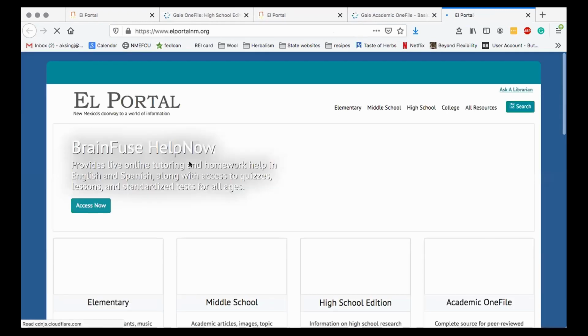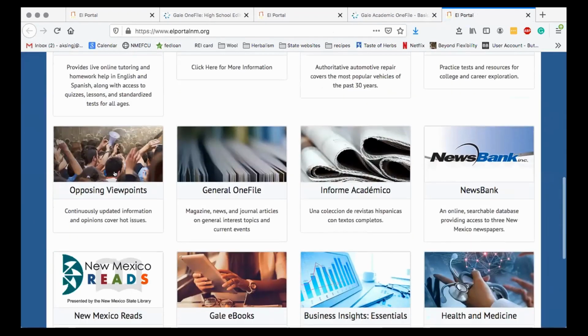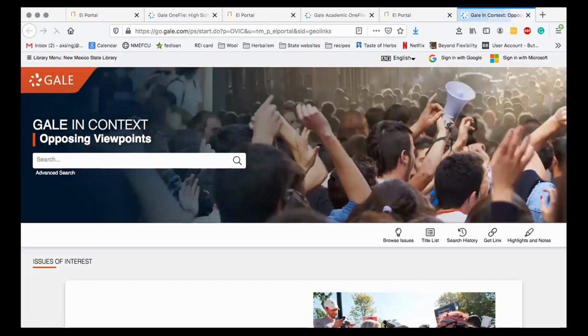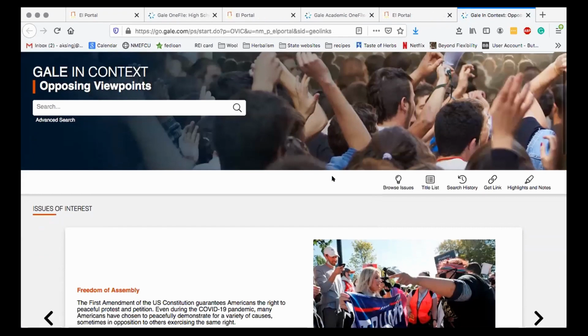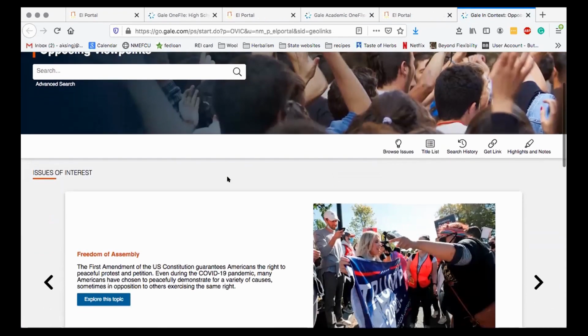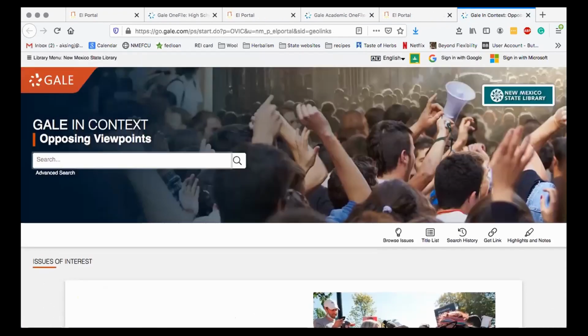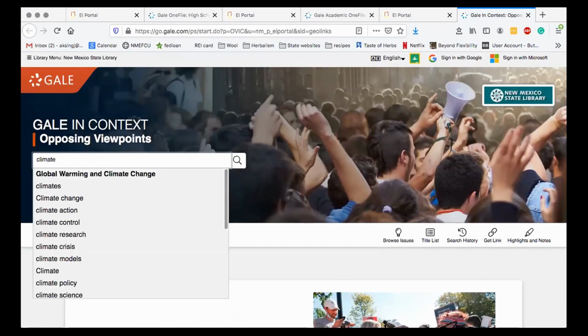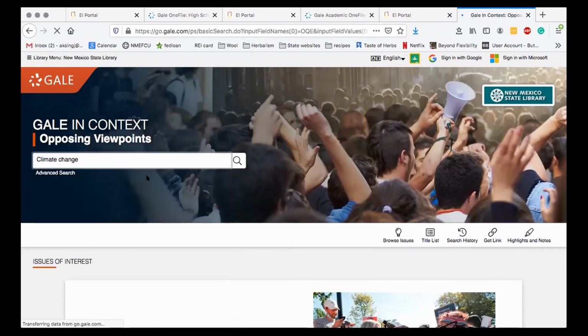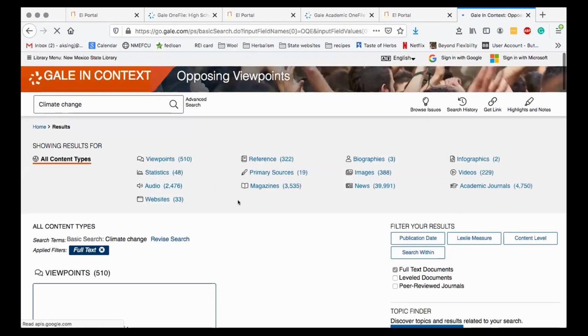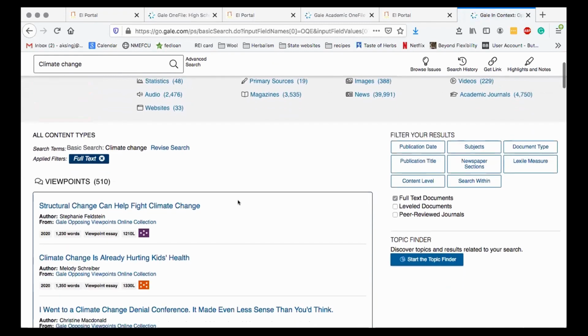The last I'm going to show you is Opposing Viewpoints. Though the search looks the same for this one, the content in this database is different. So Opposing Viewpoints will have articles that are similar to those that you would find in an encyclopedia, and it also has writings by people who are taking a specific stance on an issue.